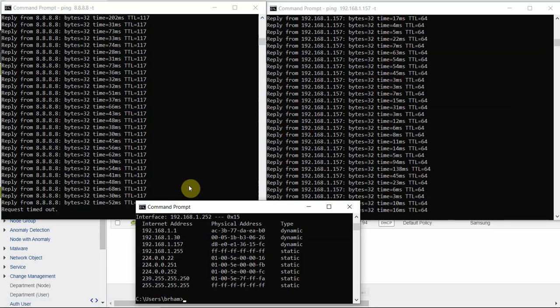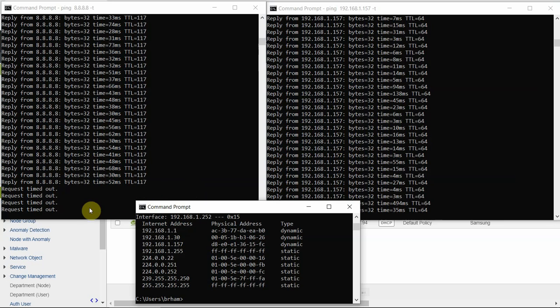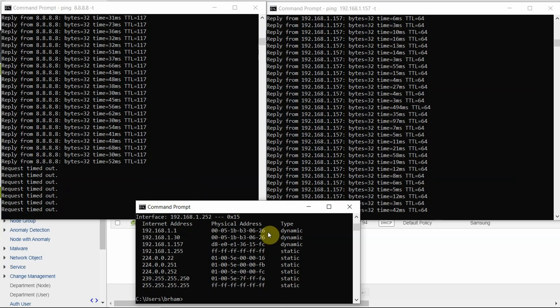So now you'll see the behavior is a little different. We opted to not ARP enforce on traffic destined to nodes on the same network, so the 157 ping is still replying. However, remote network traffic is being enforced, and that's why the Google DNS is failing. And if we refresh the ARP table, of course here's the normal ARP table. Now you see that the ARP enforcement is only occurring for the default gateway's MAC address, which resolves to the sensor. However, local segment MAC addresses are not altered, and that traffic will be able to reach the hosts unimpeded.